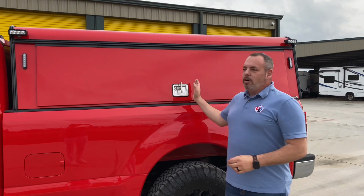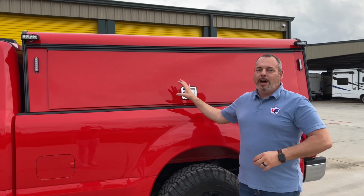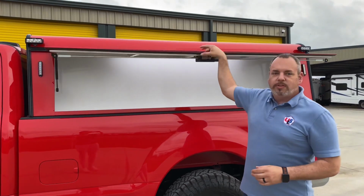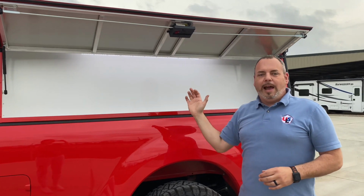So we've installed the ARE DCU topper. This is an aluminum top. It is a 3-door unit, so there's overhead compartments on both sides, full length with the compartment divider, and then there's a full hatch in the back.